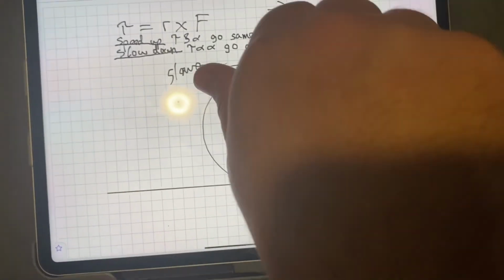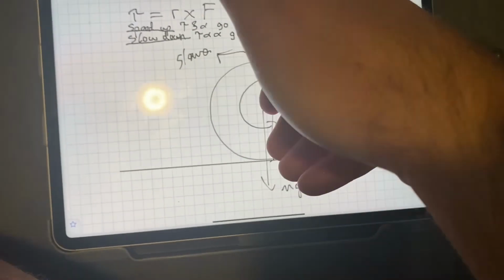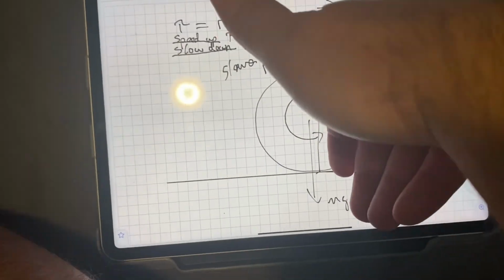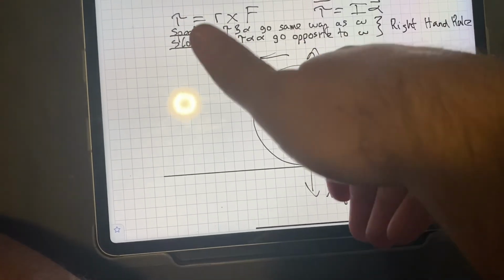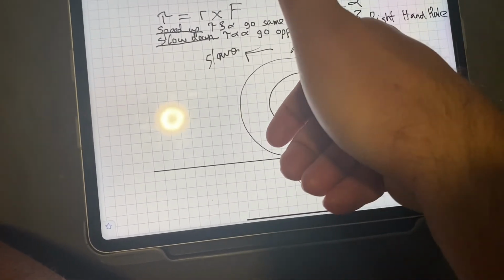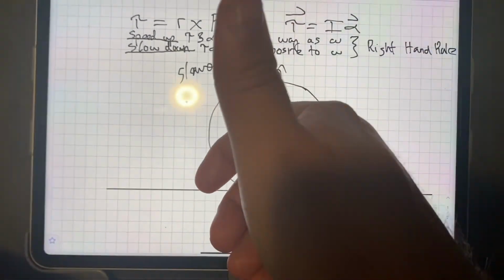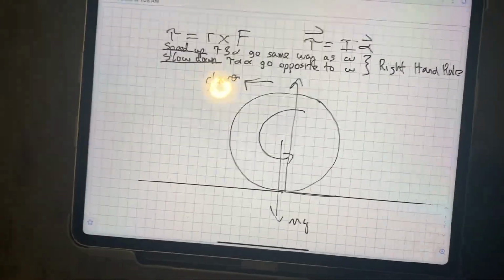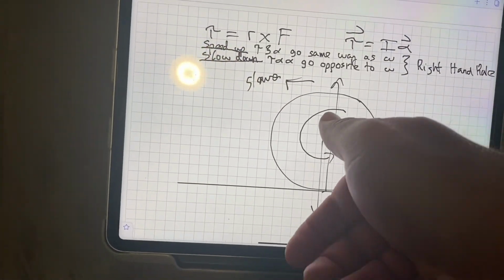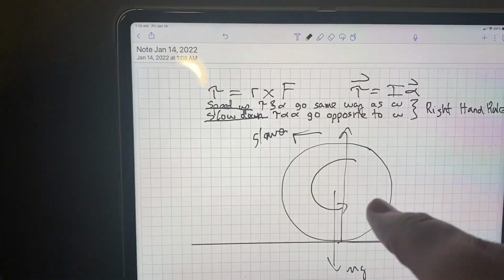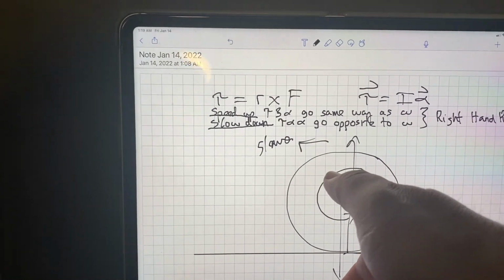Okay, now follow the logic here. We're going to go r straight down, cross F. Kind of hard for me to show this. Breaking my wrist showing this. That puts my fingertips going forward. Try this one more time. Okay, so I'm going to go into the page. There we go. So thumb is into the page, angular acceleration, torque are into the page.